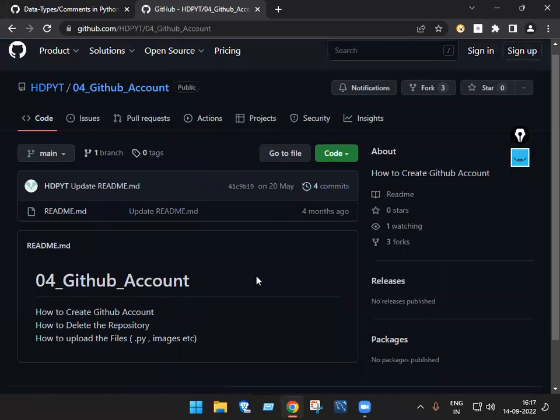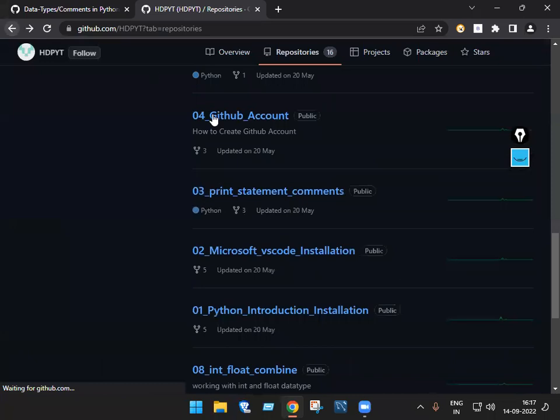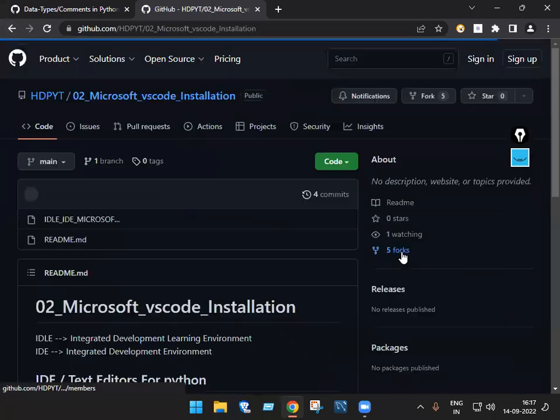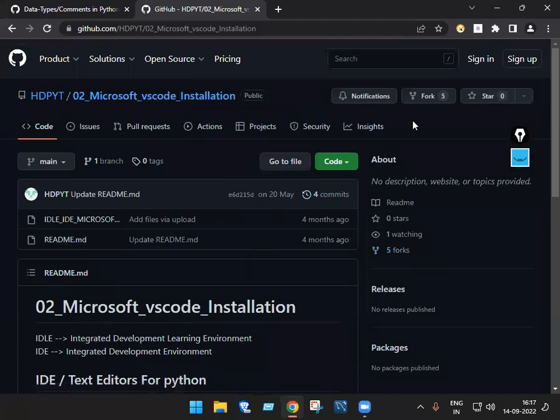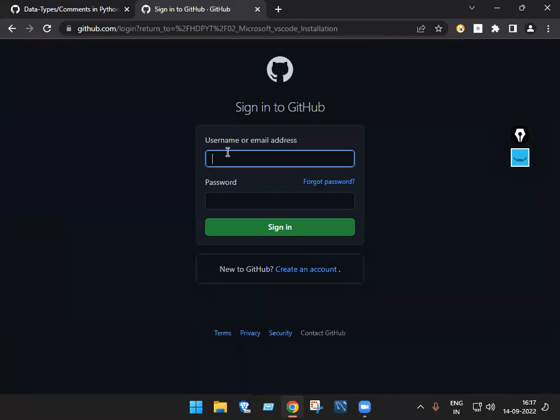Okay, so how will he copy this now? Whatever is written over here, or suppose go back. He wants to copy this VS Code installation now. So what he'll do, he'll click on this, fork. Click on fork. Now, when you want to click on this fork, you want to copy someone's program into your program. You have to first of all be logged in. So he'll type your username first of all. Chandu DD 999 or email ID. Password only I know. So after the class, I'll give him the password. If I forget the password, big problem, no?